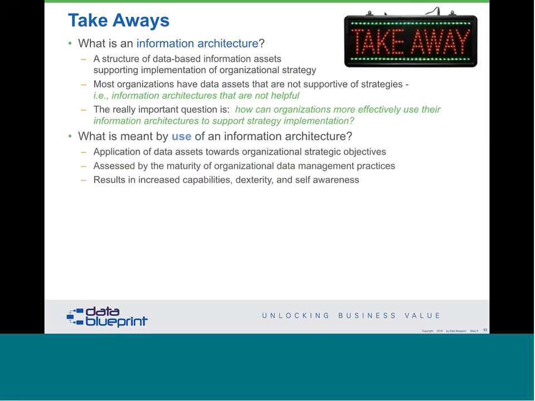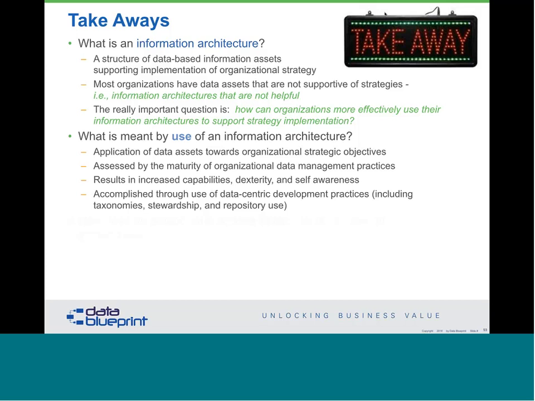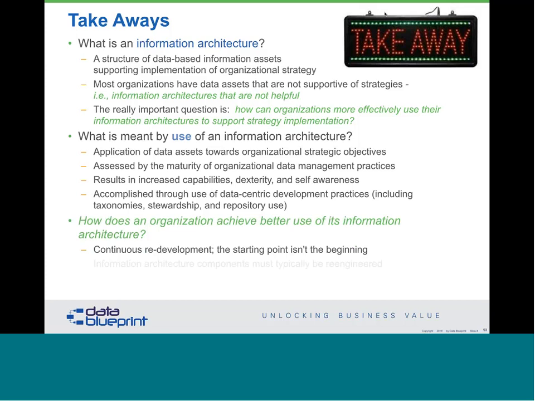What do we mean by the use of an information architecture? It's the application of data assets towards strategic objectives. It's assessed by the maturity of the practices. I've mentioned that 1 to 5 scale before. It results in increased capabilities, dexterity, and self-awareness of the organization, and it's accomplished through use of data-centric development practices, such as we've talked about here today.